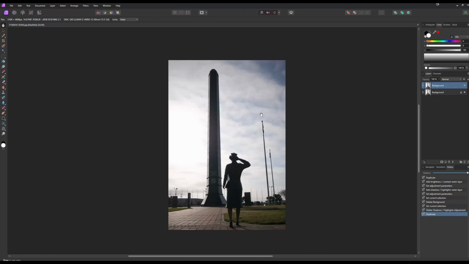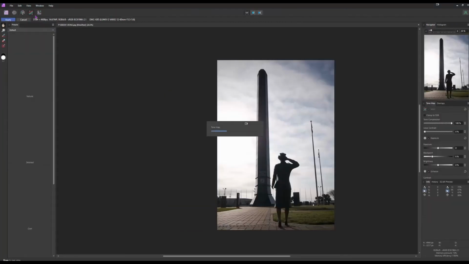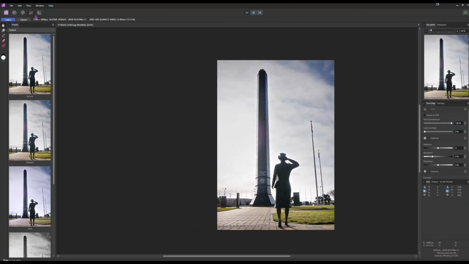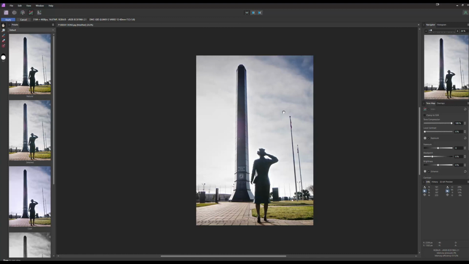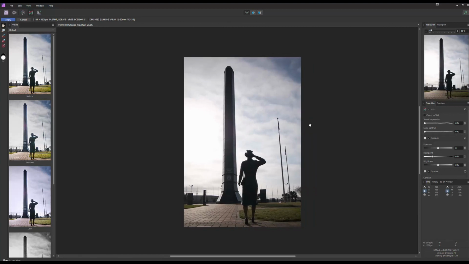Now we're going to go into the tone mapping persona. It's up here in your top left. Depending on your machine and how large the picture file is, this could take some time. And right off the bat, once you open up the tone mapping persona, you can see tone compression is already up at 100%. If we drop it down, we have our original image, nothing's changed, but by default, tone compression will be at 100%.